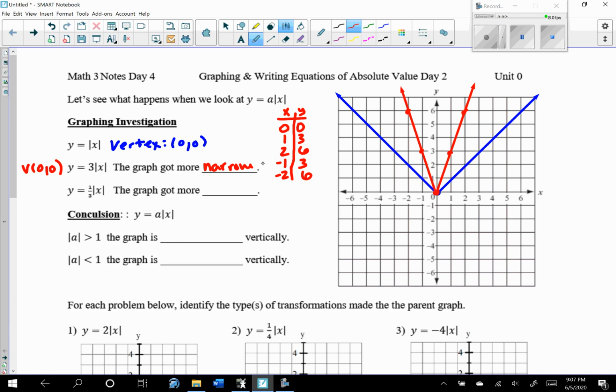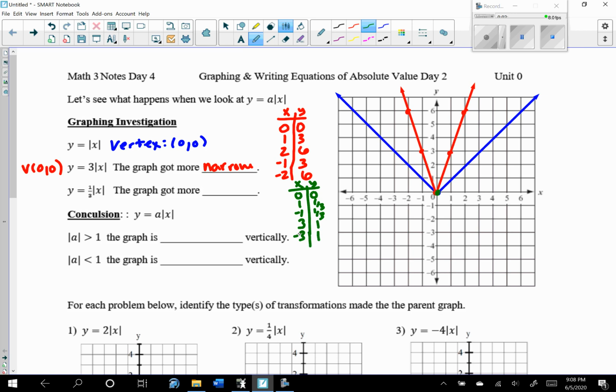So then looking at the next one, y equals 1/3 times the absolute value of x. Again, you can make your x, y table. If we start with 0, the absolute value of that is 0, times 1/3 is still 0. If we plug in 1, we would get 1/3. If we plug in -1, we would also get 1/3. If I plug in 2, I would get 2/3. So I'm going to do something that's divisible by 3 to make it a little bit easier. I'm going to plug in 3. The absolute value of 3 is 3, times a third is 1. And -3 would also be 1.